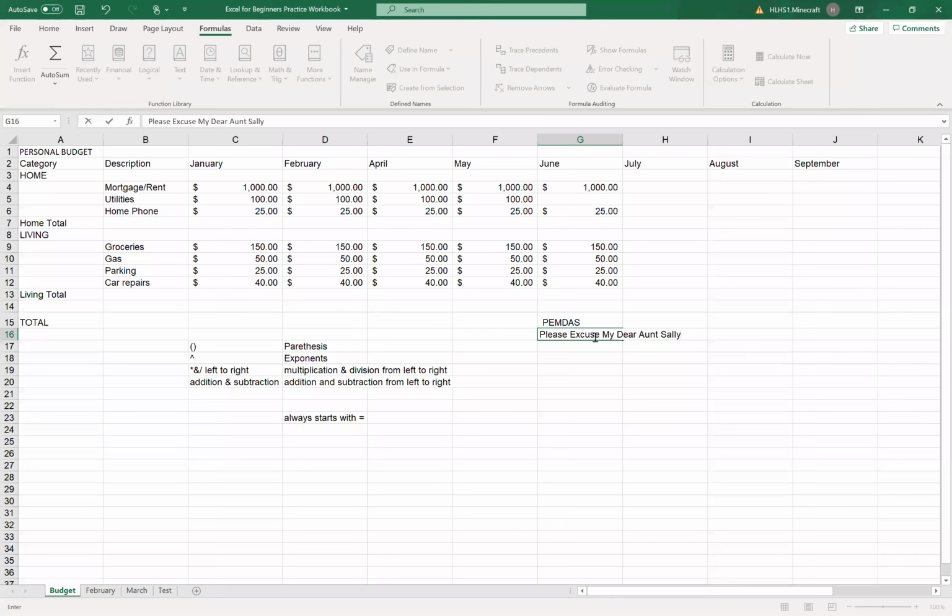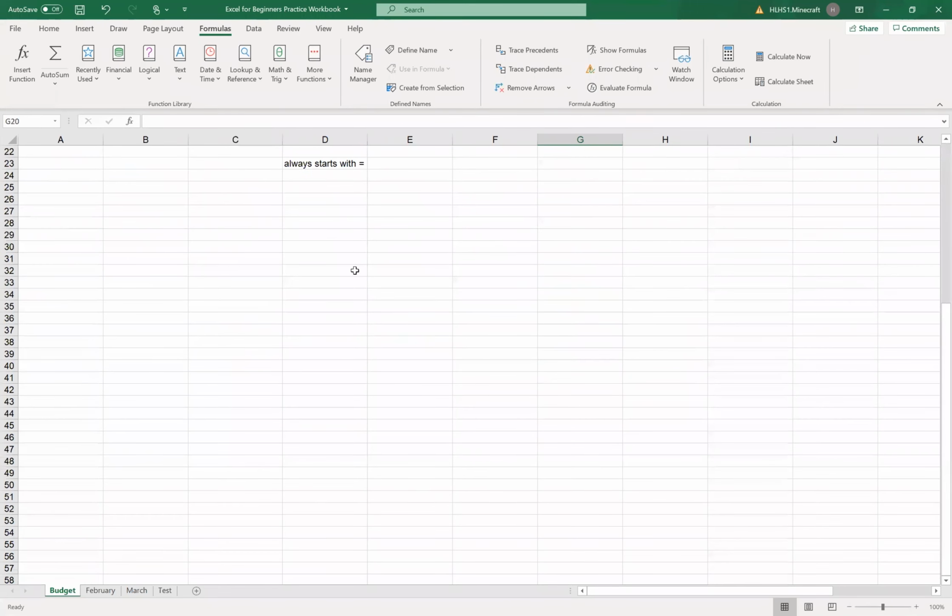I'm going to show you here in a second how that actually does affect your formulas. So go to a clean part of my spreadsheet here. So here's a formula. I'm just going to put in equals 1 plus 2 divided by 3. And I get 1.67, or 1 2/3.